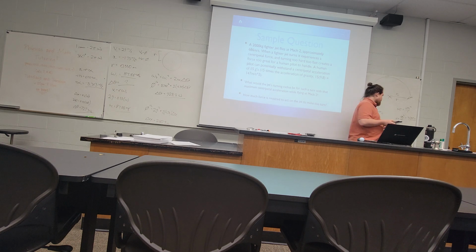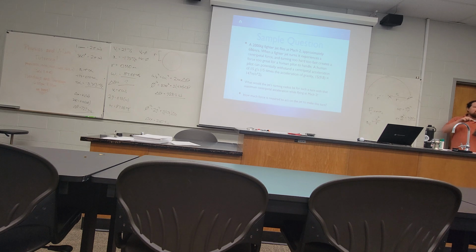294,000 kilograms per something. Yep. Force centripetal equals mass times acceleration centripetal. So the 2,000 kilogram mass of the jet times the maximum human withstandable 147 meters per second squared gives us approximately 294,000 newtons. For a sense of scale, that is about 66,000 pounds or 33 tons of force.